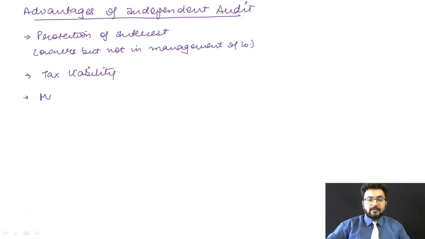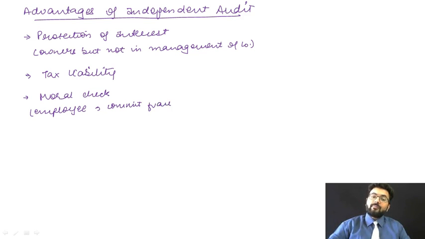After that, moral check on employees. If there is any employee who is going to commit any kind of fraud or embezzlement of cash or any kind of misappropriation, he will be caught. He can be identified easily that yes, there was no such voucher, in spite of that this person has done this kind of a transaction. Now, I'll tell you more about this. Credit negotiation.